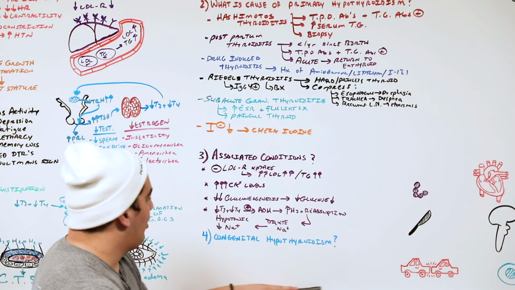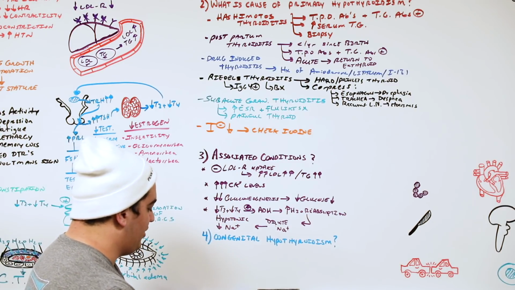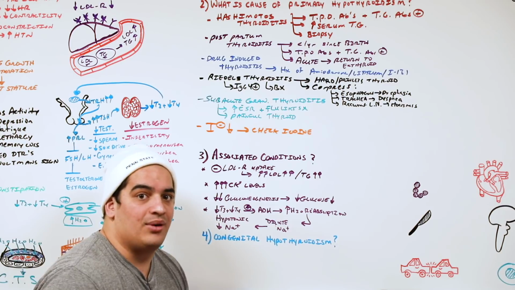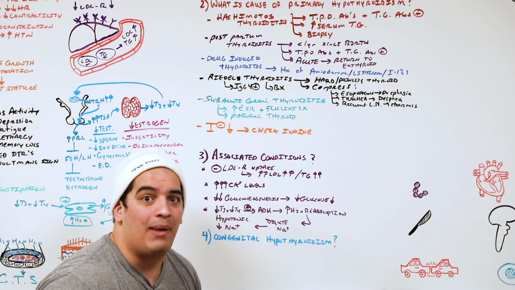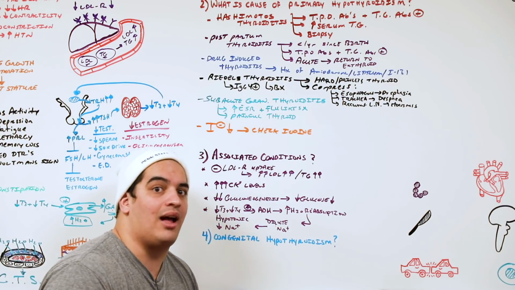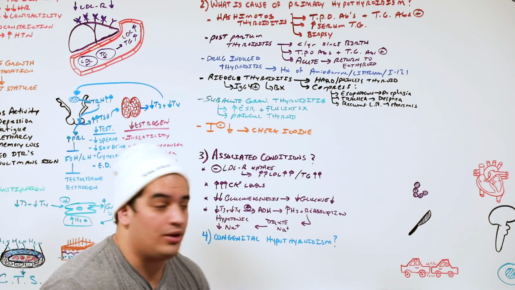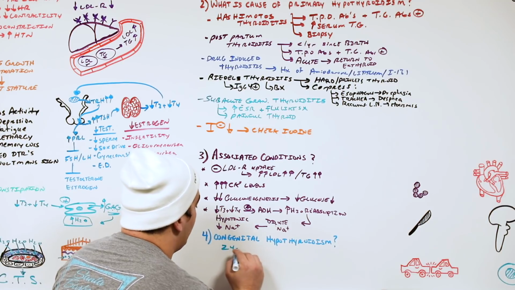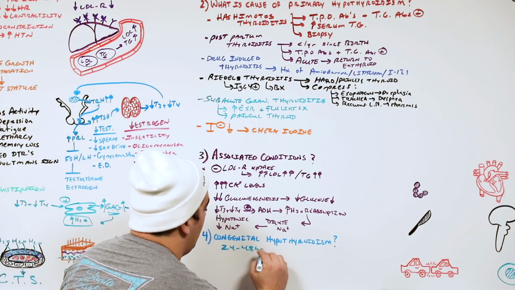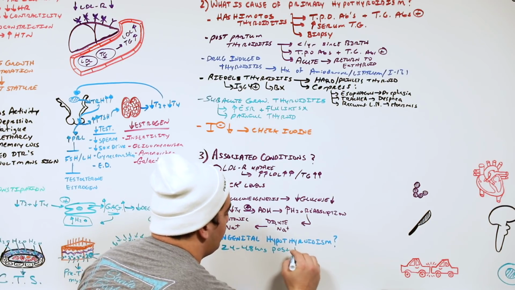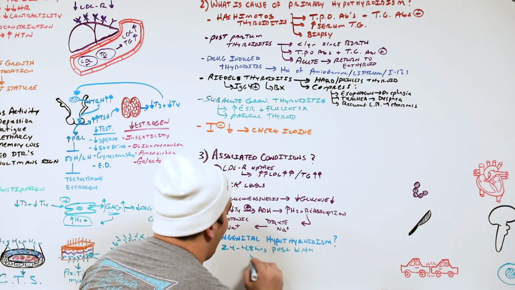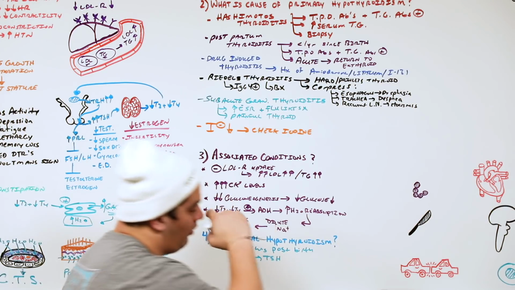The next thing is congenital hypothyroidism. This will finish up the diagnoses. Within 24 to 48 hours after a child is born, it's actually mandated by law that they test for congenital hypothyroidism. One of the things they do is check TSH. So again, within 24 to 48 hours post-birth, by law, they have to check a TSH, okay?